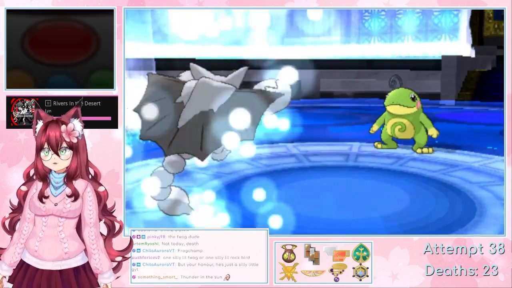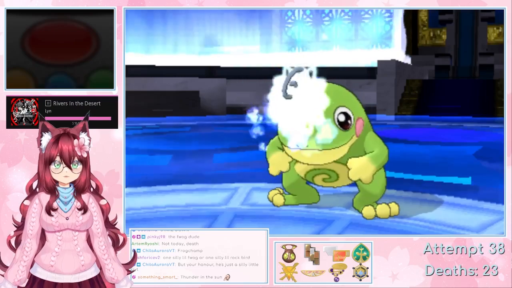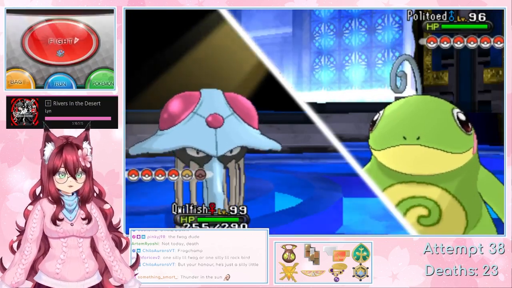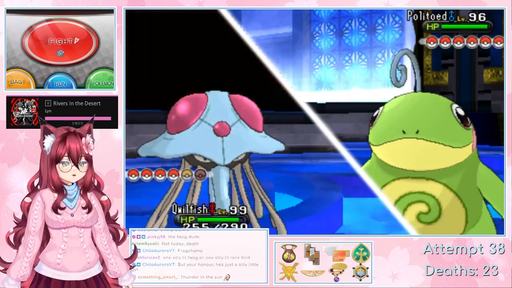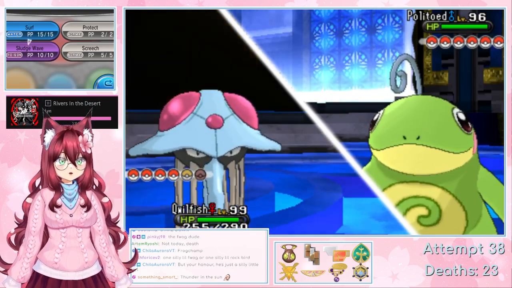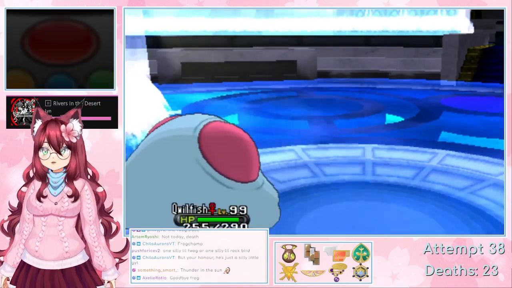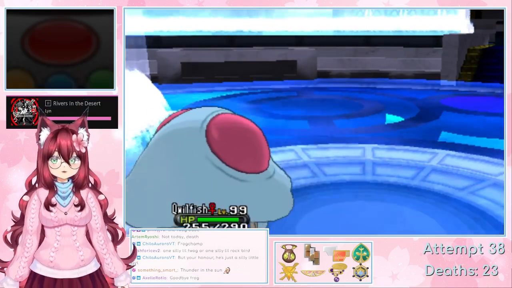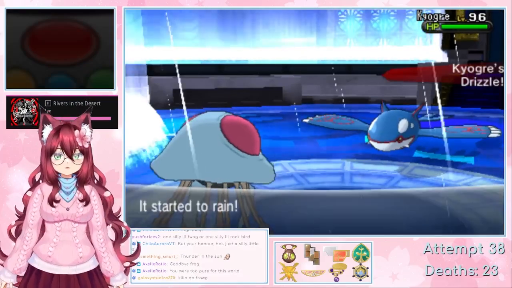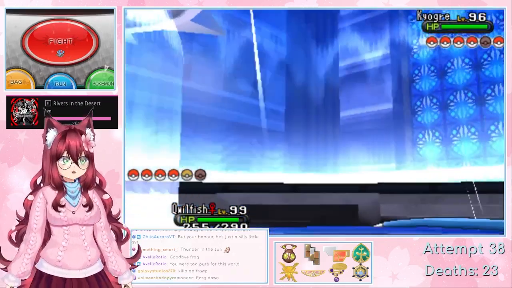The reason why we specifically wanted to make sure the sun was up is that way we can never get frozen here. And that way we could safely run Choice Specs. And we can Sludge Wave this. This beats in Kyogre, who immediately sets the rain back up. But Max Roll Thunder is 216, meaning because I am a special attacker, it is always clicking Calm Mind.